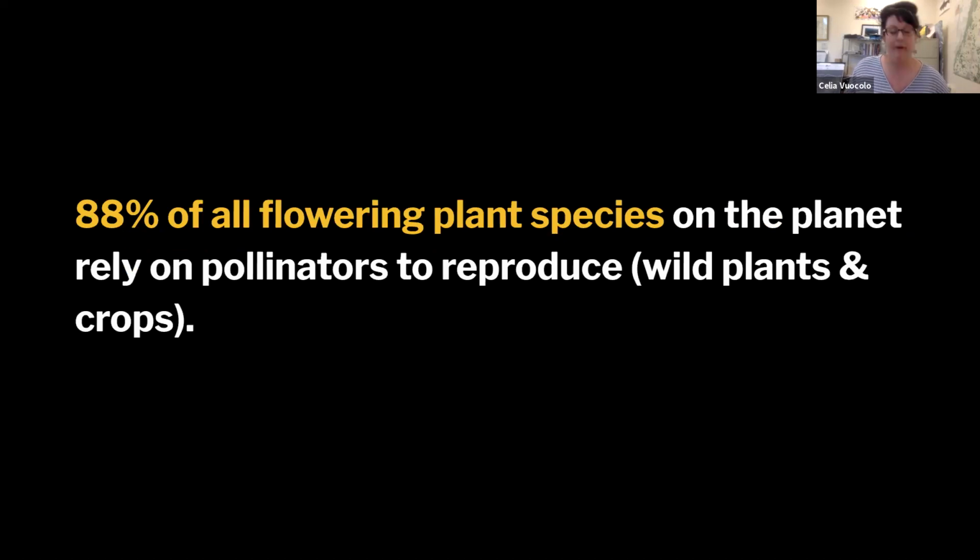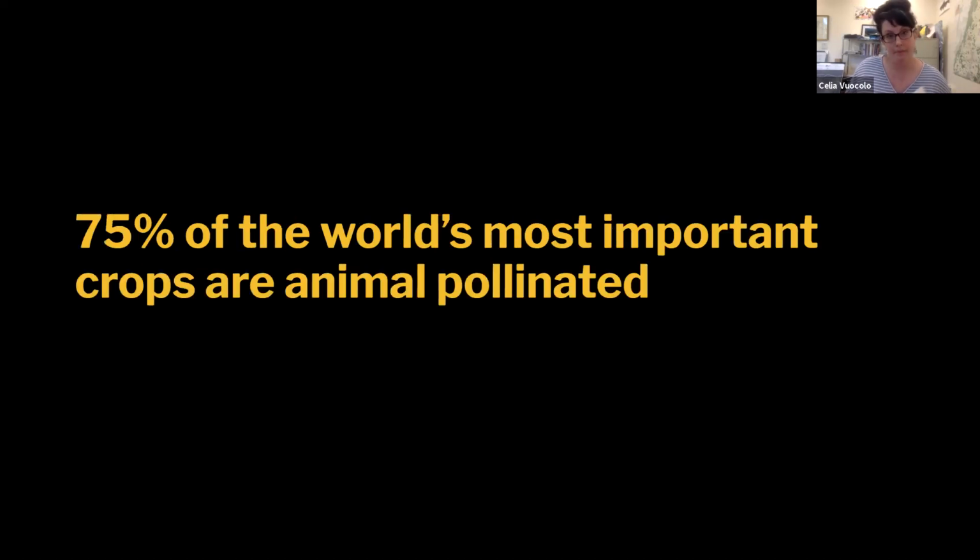Native plants are the backbone of healthy ecosystems. And we rely, and honestly take advantage of, the services that animal pollinators provide to us for food production. Without pollinators, the food system as we know it would change forever. Now, my intention is not to overwhelm you with dread here, but rather emphasize that taking care of pollinators is important because they take care of us. It's something everyone should understand and embrace.